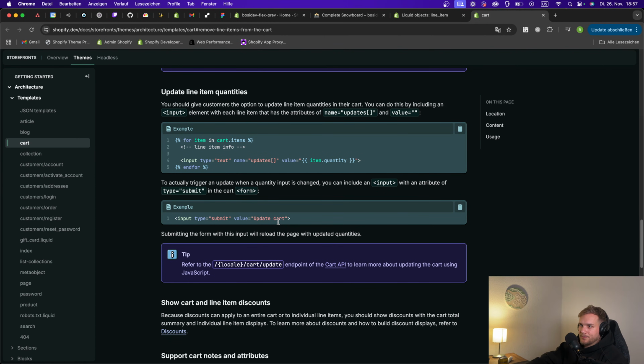I hope this works. We will see. To re-render the content, we have to do the following. Wait, first, what we also want to do is check if the render event arrives at the cart drawer if we click add to cart.